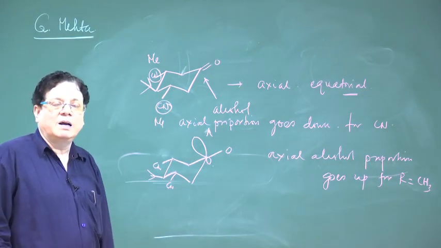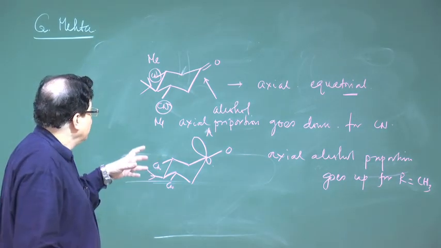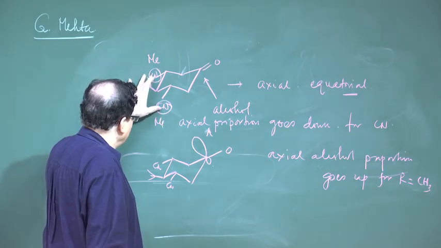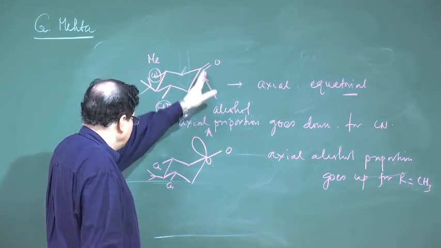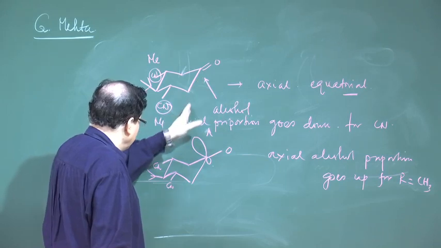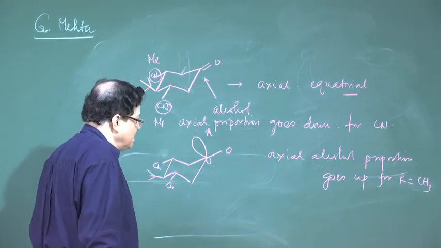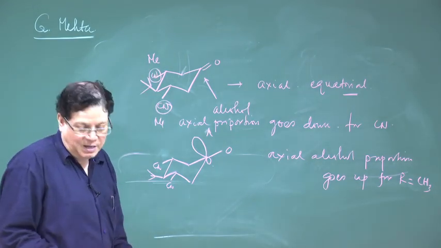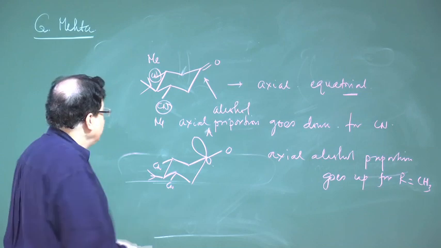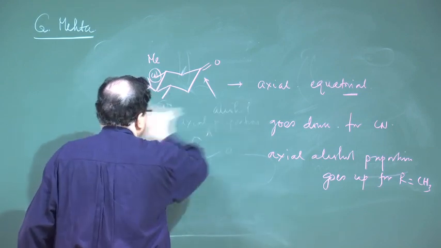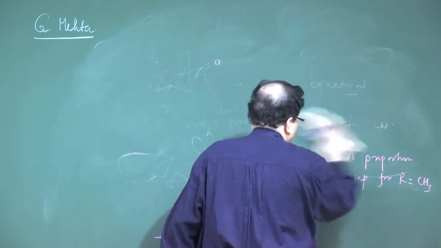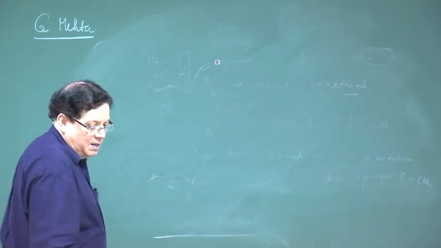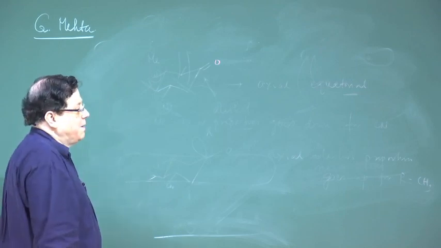I think that is also an added proof that the Cyclic model is valid, because other models like Felkin's model, which relied on the eclipsing interaction with the C2 and C6 hydrogens, cannot explain this remote functionalization effect. Okay. So, that is more or less all about cyclohexanone, the reduction at the carbonyl. That is a big chapter. First we did the acyclic system, then we came to the cyclic system.